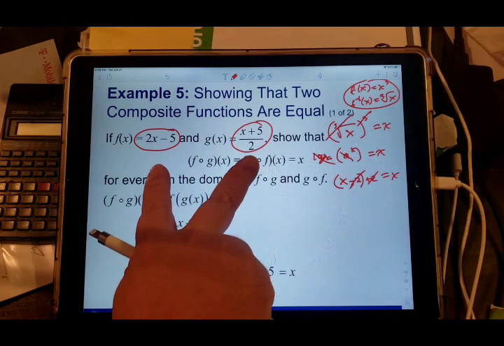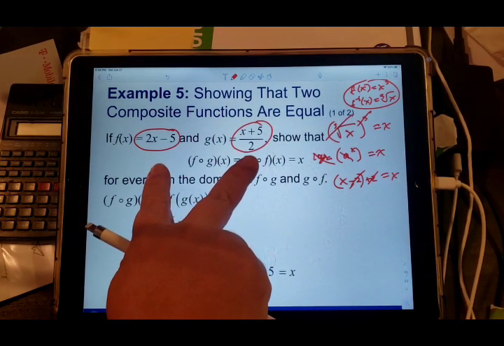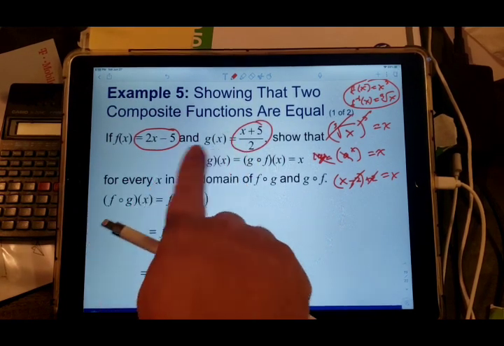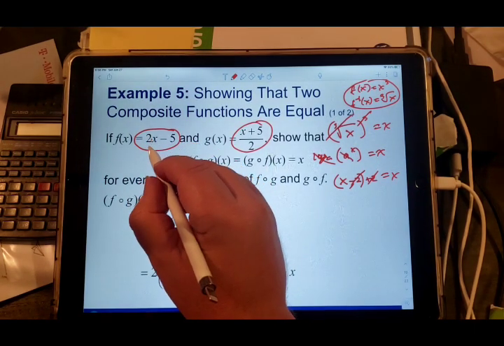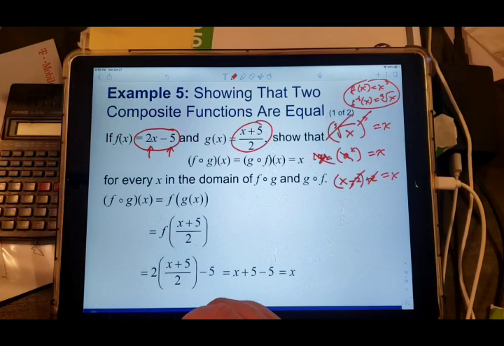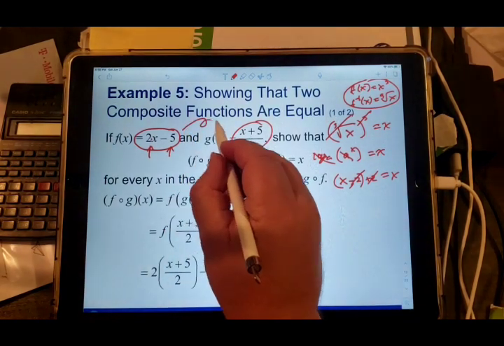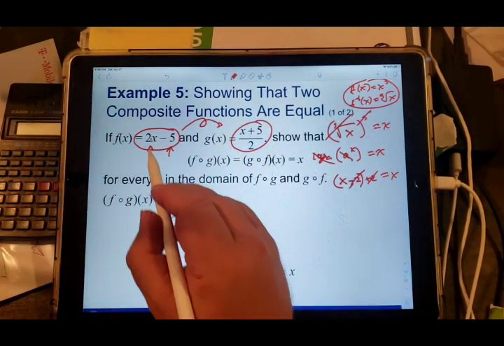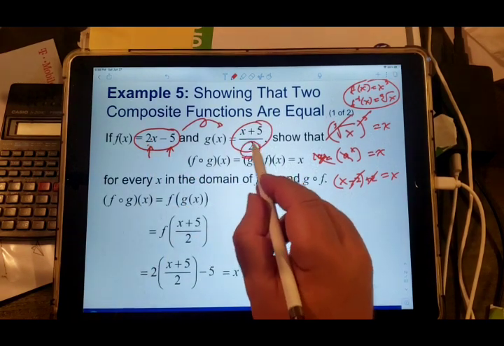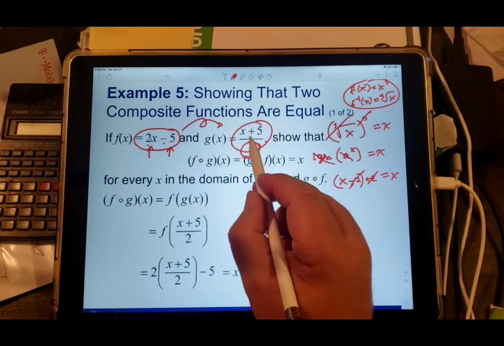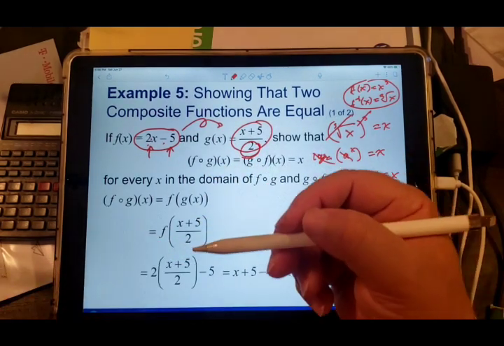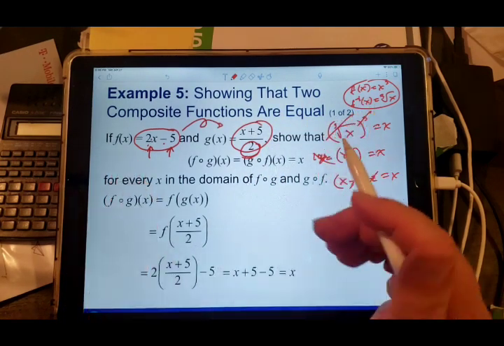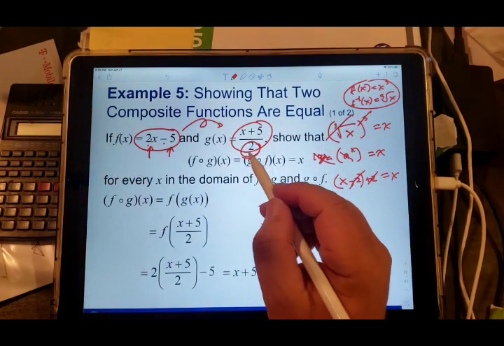But when they have two functions, and I shouldn't say students, I should say it's challenging when you have two operations. I don't mean two functions here, I mean two operations. Here I'm multiplying by 2 and I'm subtracting 5. It's no surprise that the inverse of that function is going to be, instead of multiplying by 2, dividing by 2, and instead of subtracting 5, adding 5. The inverse is very predictable. What's not predictable is the order.